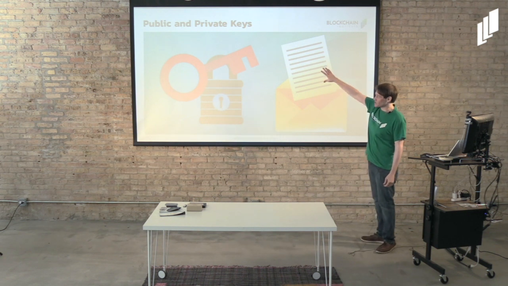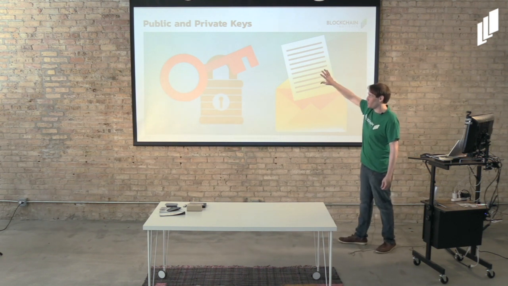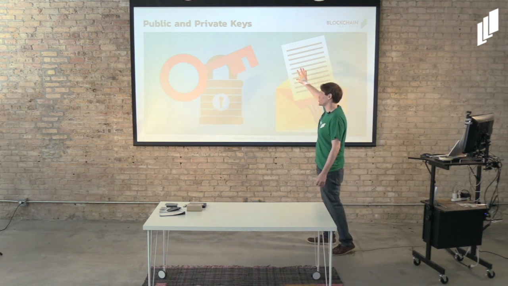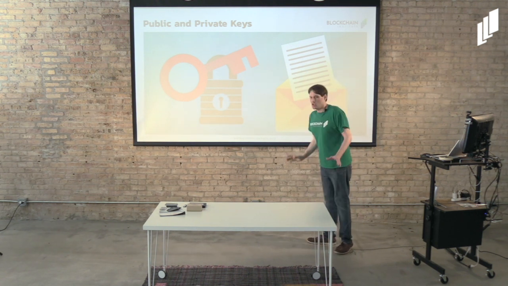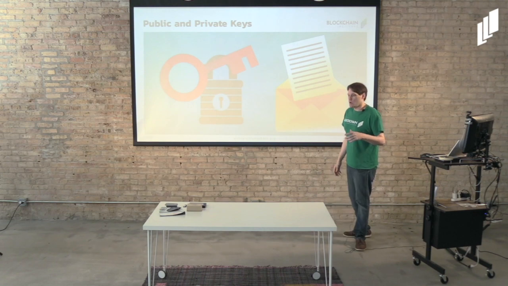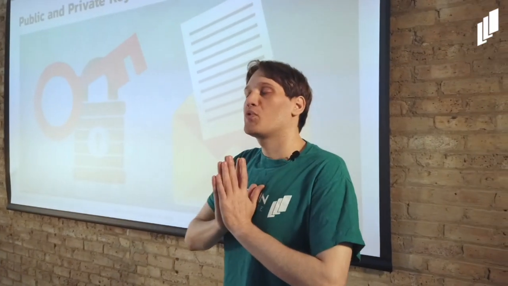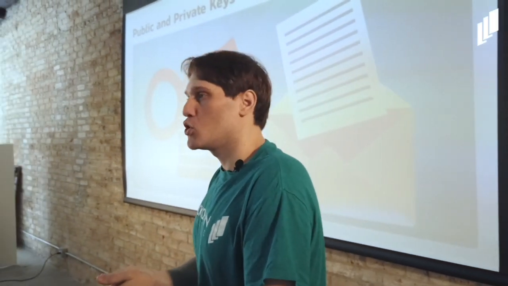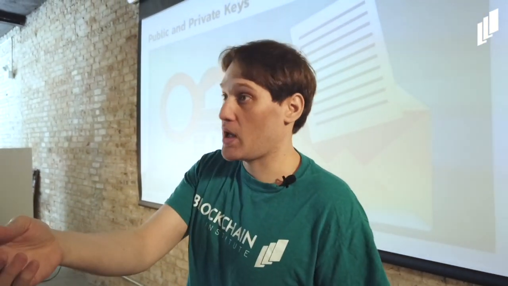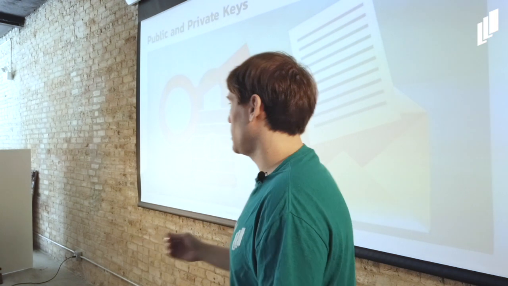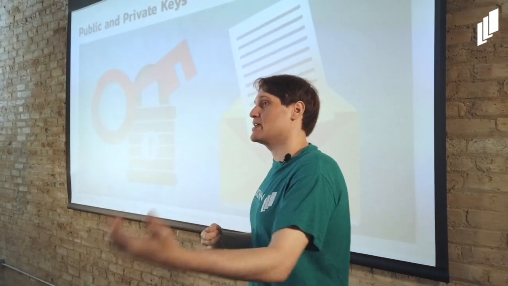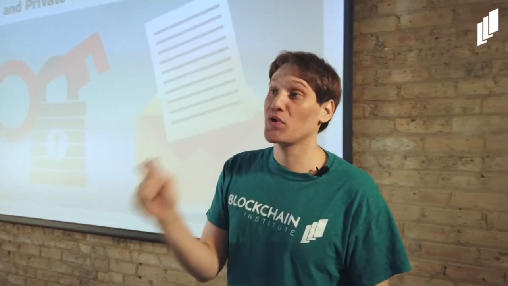So these two aspects make up parts of a wallet, and both are just long jumbled strings of text. The best analogy for public and private keys is probably a mailbox. Anybody can come in and drop a letter into your mailbox, your public key. However, you are the only person with the key to open up the back of the mailbox and get that mail, because you are the only one with your private key.